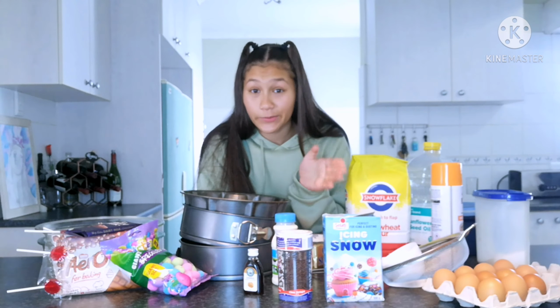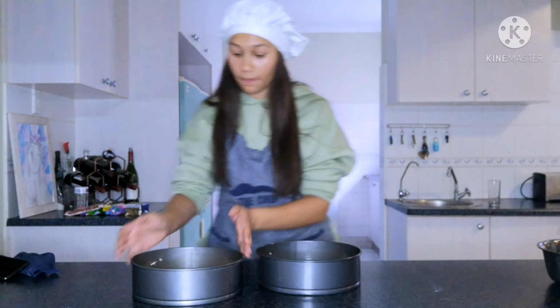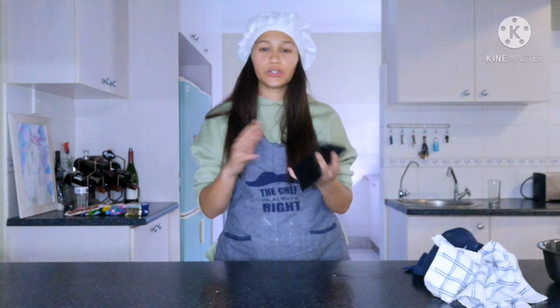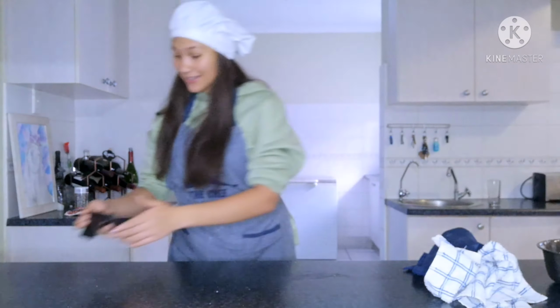So this is how they look at the moment. I'm just gonna make it a bit leveled. Now I'm gonna do something I learned from my mom to take the air bubbles out. This wasn't in the instructions, but I'm just gonna hit it lightly. And now we're going to put it in the oven. The instructions say 22 to 25 minutes, so I'm gonna make it 22 just because of the oven that's really hot. Time is on!